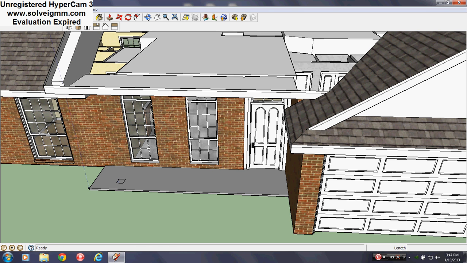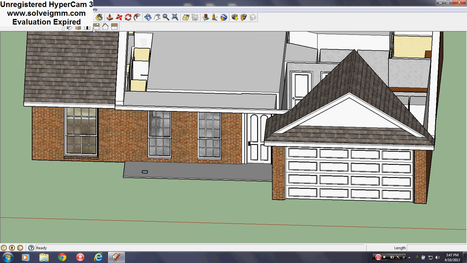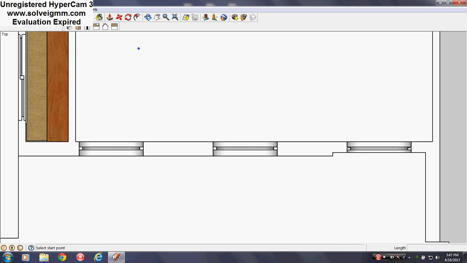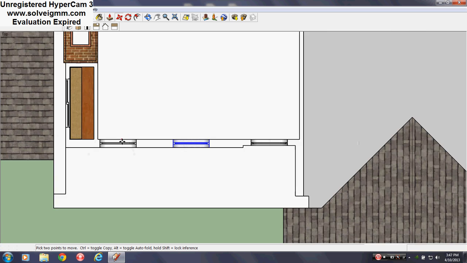What do I want to do? Camera, parallel projection. So I want to move this. Select it all. And then move it, let's say, 2.5 inches this way.